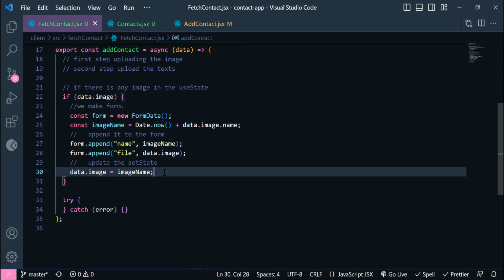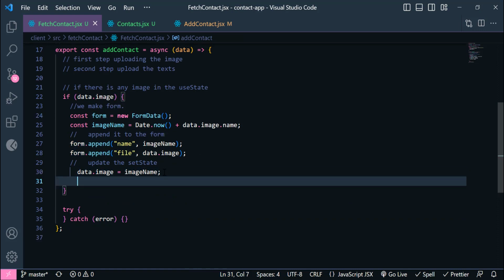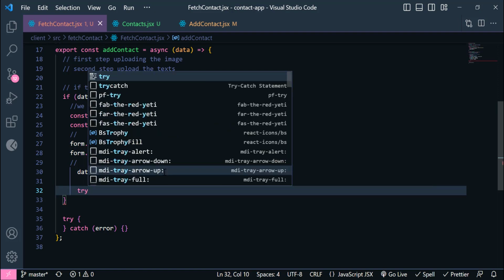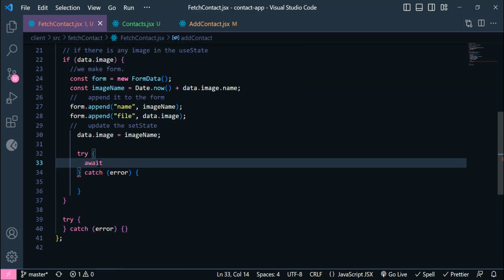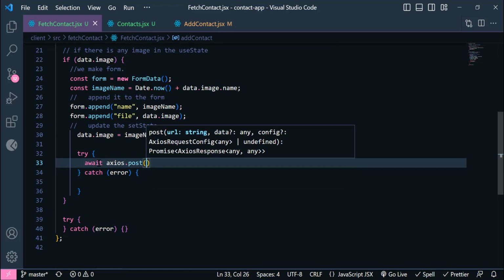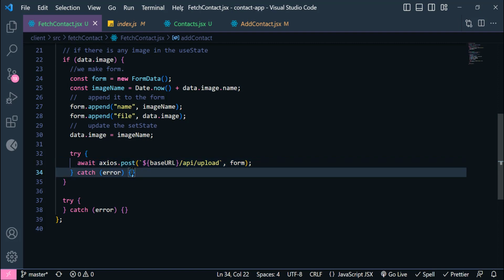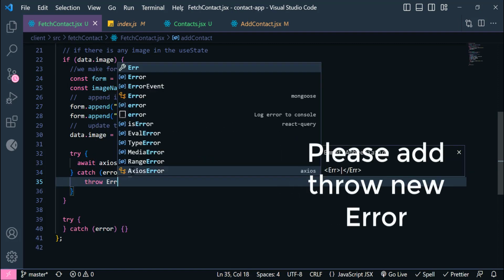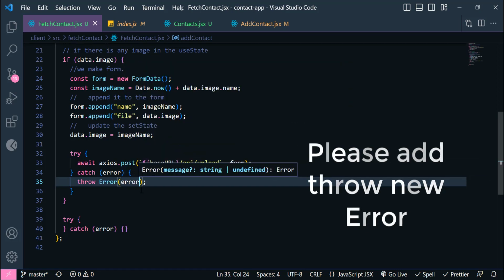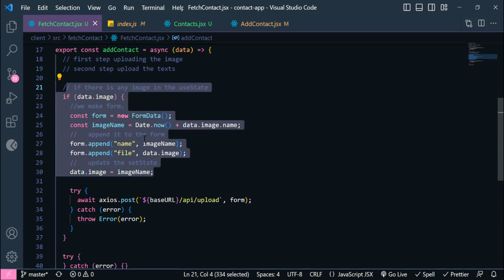Now down here we need to send this data to our API using a post request. So I'm going to write here a try catch block again. And inside here we need to have await access.post. So we need to write the base URL here. Following that, you need to write api and upload. So if you remember, when we were uploading the image, we had these route names, right? So now following that, we need to send our data. So inside this catch, we are going to write throw error. Okay. Now our uploading image is completed.